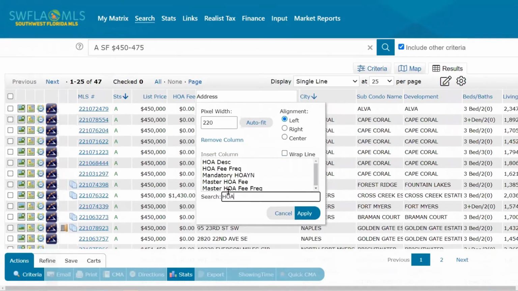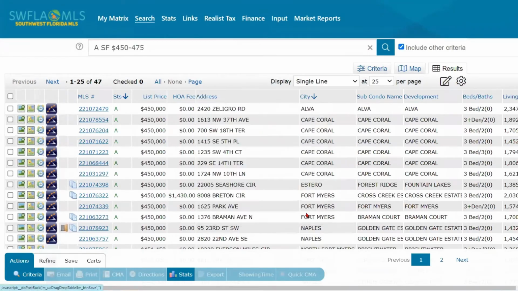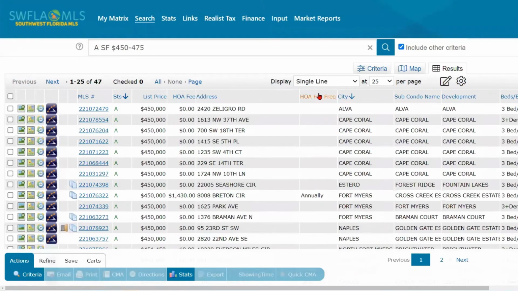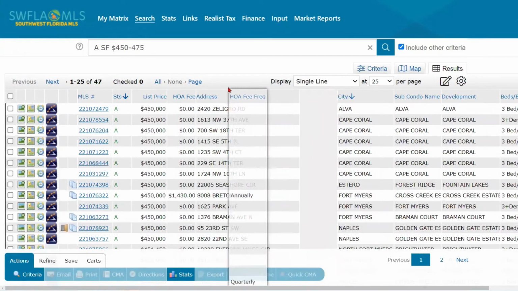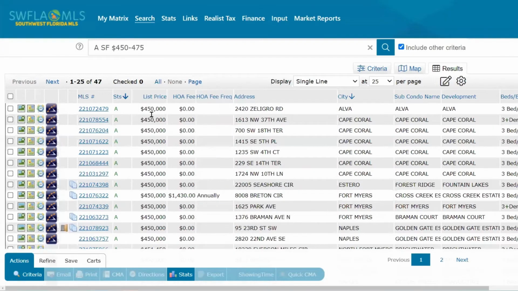This time I'm looking for the fee frequency. So it's important to know the HOA fee or the condo fee, but it's also important to know how often it's paid. So we'll add that HOA fee frequency and select apply. And then once again, hovering over the top of that column, left click and drag. So I have these fields all together.